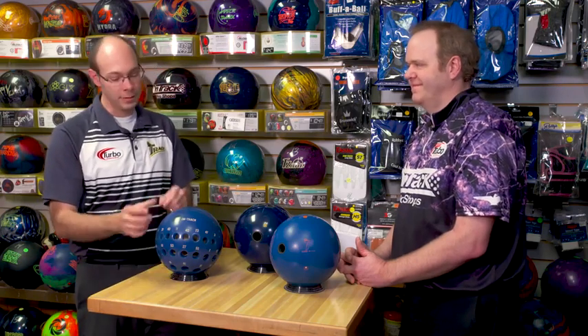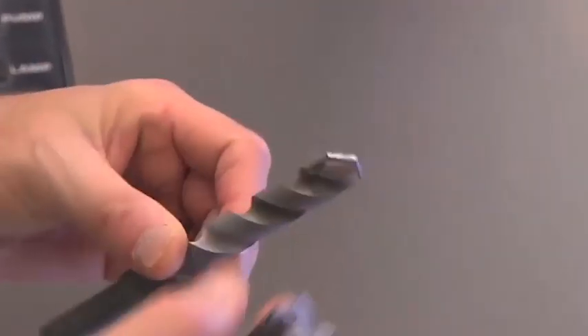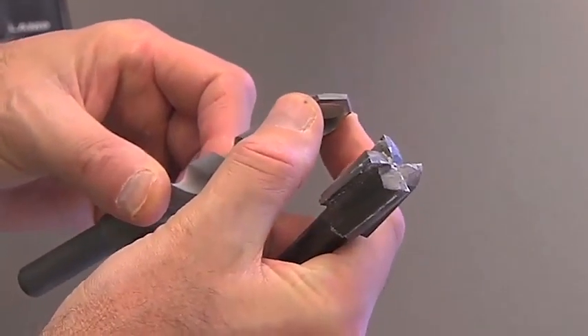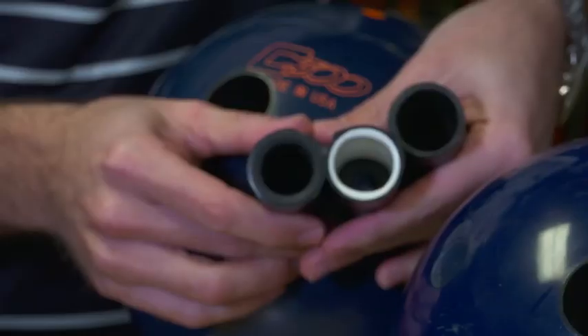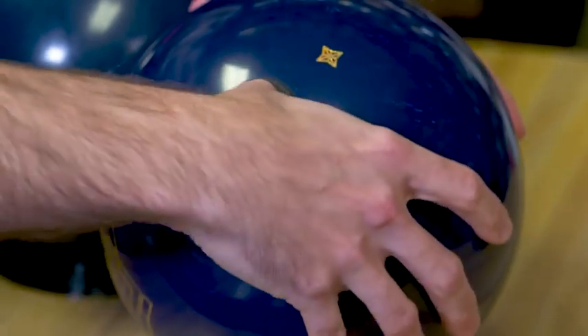Let's talk about a cool new technology that's been around for a few years now and has definitely made a difference as far as the thumb and wear and tear on the thumb. Back in the day, watching Mark Roth on TV, he'd have new skin and glue covering his thumb because it was just screwed into that round hole he had drilled. Nowadays we have much more advanced drilling techniques to oval the thumb to fit your hand properly, and also an interchangeable thumb system where you can drill one thumb and swap it in and out of your balls. If you want to talk about the systems and who they're designed for?